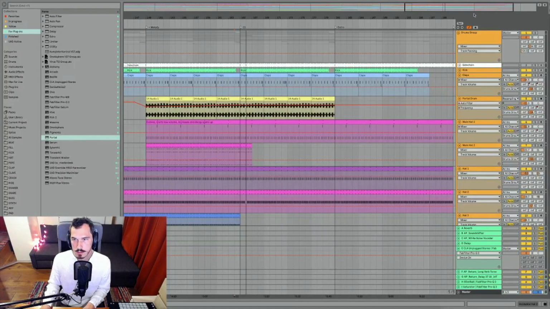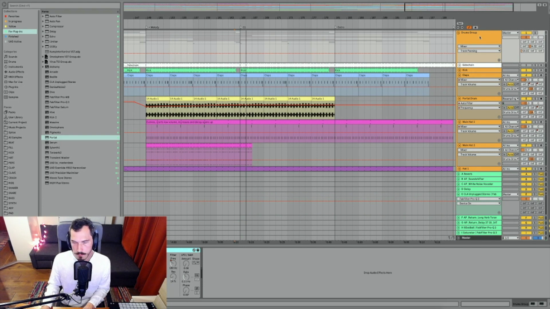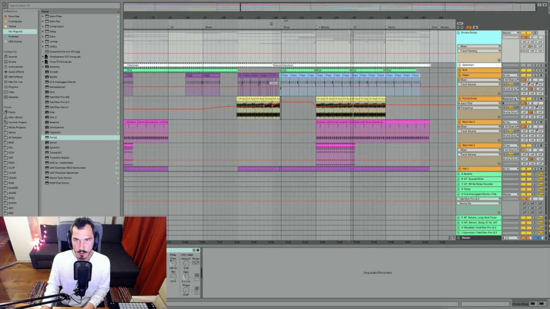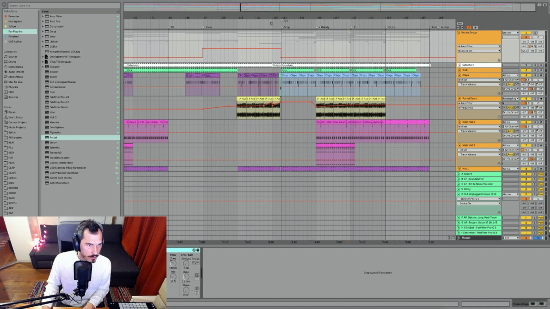Okay, and then on my drums group, I do some automations for the drop, and basically I have 2 filters. One is for the high end and one is for the low end. So it sounds like this.